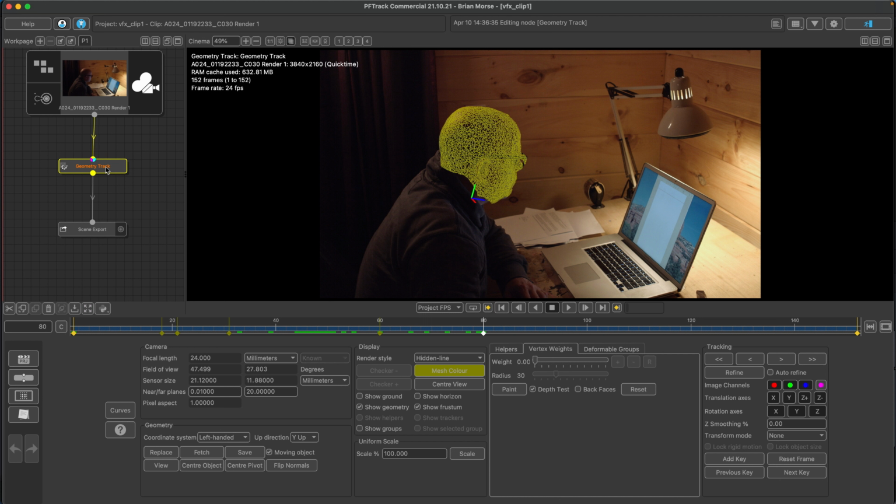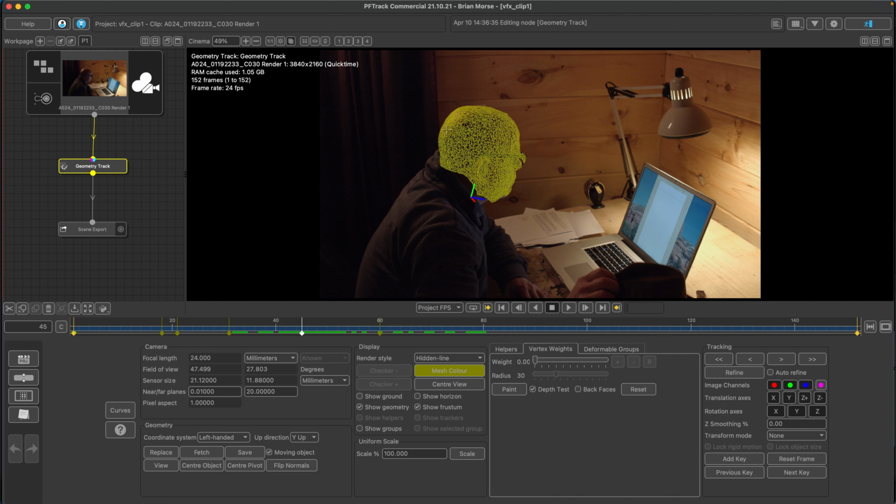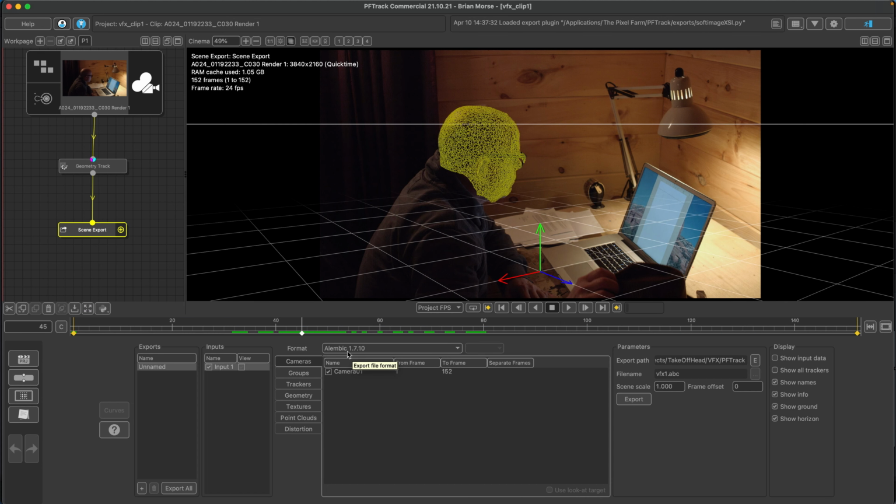So I brought in my model that I squared up from Houdini so that my axis is at 0, 0, 0. And then using the geometry track, I went through and tracked through. I did that with each one of the visual effects shots where we were replacing the head. You can see that it wasn't perfect, so I had to do some keyframes here. You can see the keyframes. But once I was done with that and got everything looking good in all the shots, I exported using the Alembic format. I think you could easily use the FBX format also, and it probably would work just as well. I've been having fewer problems with Alembic just recently, but that changes.